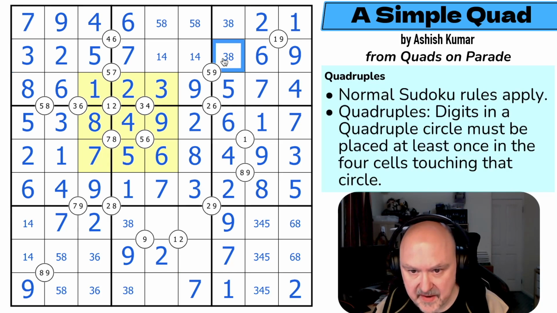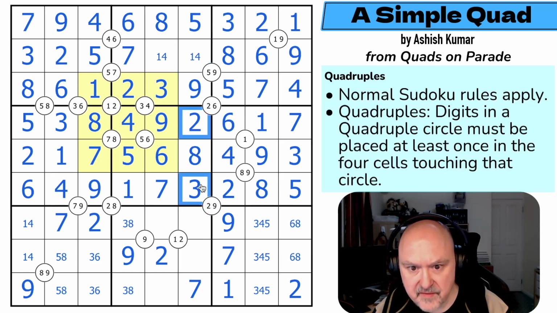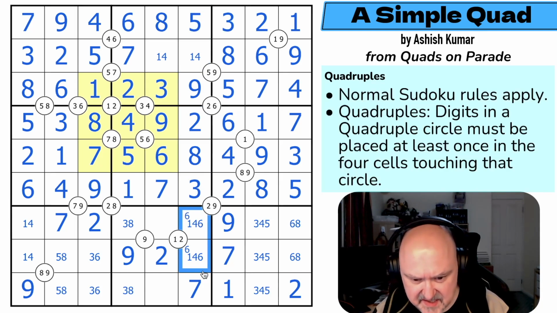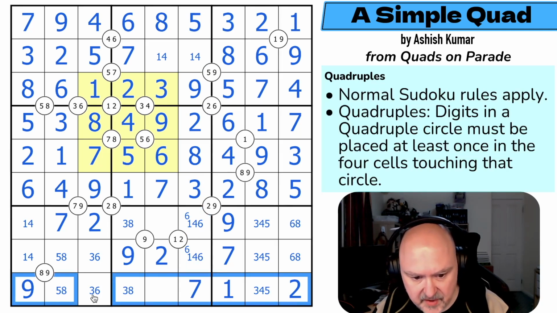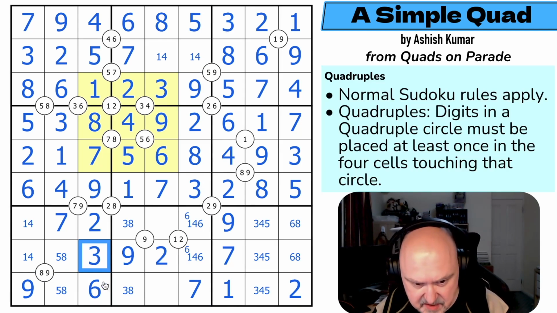This 3 is looking back, making that the 8 and that the 3. This 8 is looking up, making that the 5 and that the 8. So there's triples in these columns. 1, 2, 3, 4, 5, 6. So these are 1, 4, 6, must contain a 6. So now, because there must be a 6 in here, I can't put 6 in any of those or any of those or either of those two. This is the 6, this is the 3, which takes 3 out of there.